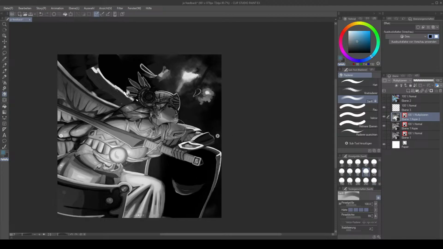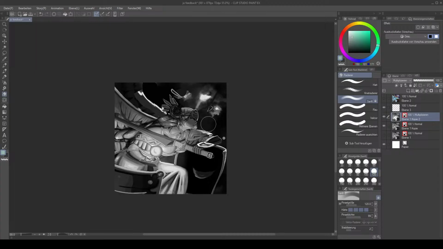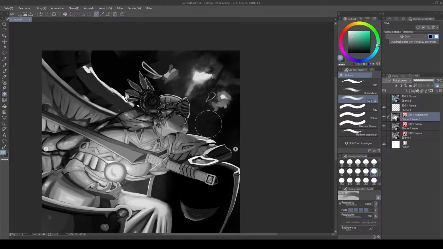Look at this. Even though her face is darker, there is contrast, which means that the focus point will lead to her face, because that is, maybe not the highest, but very high contrast here. I would say that is really dark and that is really light. So the attention will be there, even though it is dark. Dark doesn't mean that you're going to lose focus. Dark is all about contrast.